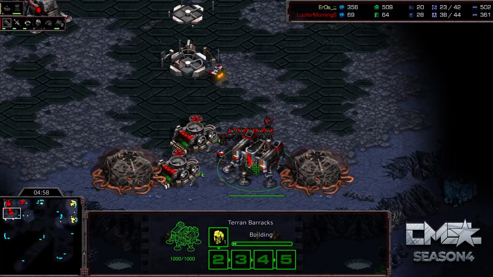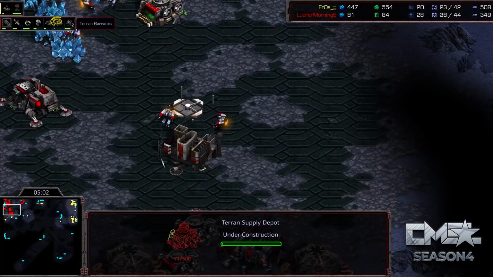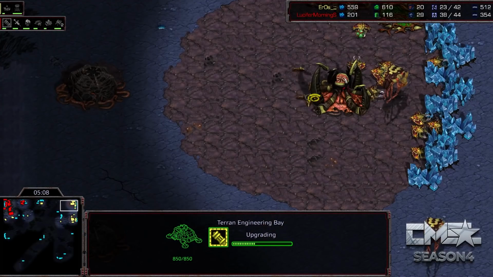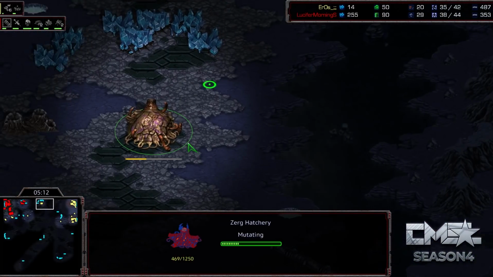All right, Light going up to 3 barracks right now, throwing down his comm stat, just continuing to upgrade. His stim is on the way. His +1 about a third of the way done. We haven't seen any more choices coming out of HyuK, like another... Oh, no, we have seen another base.